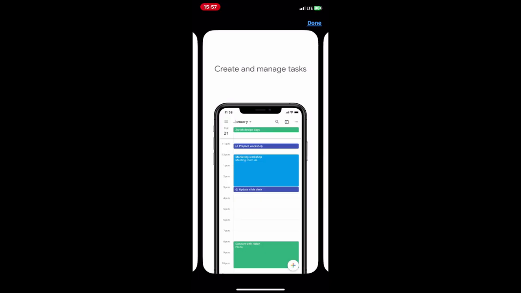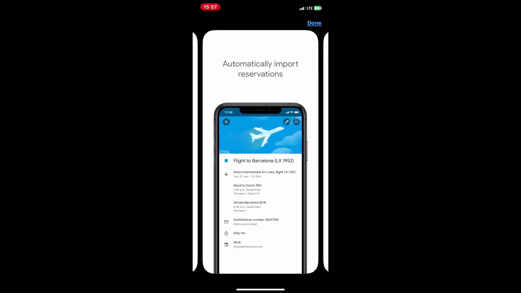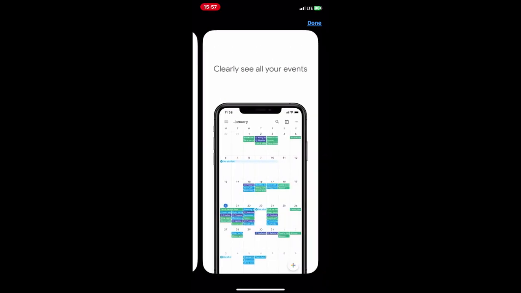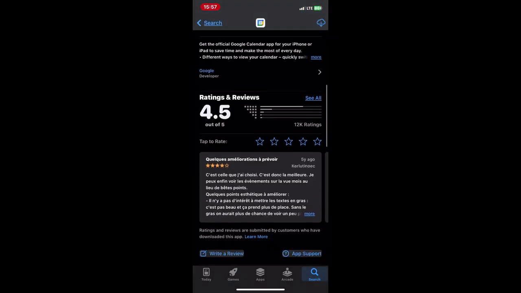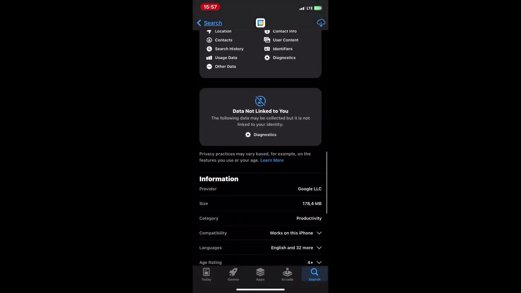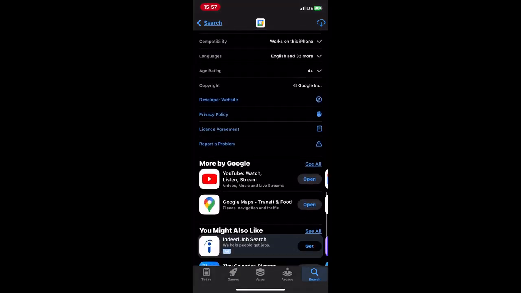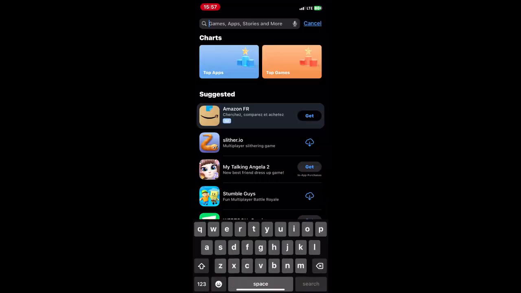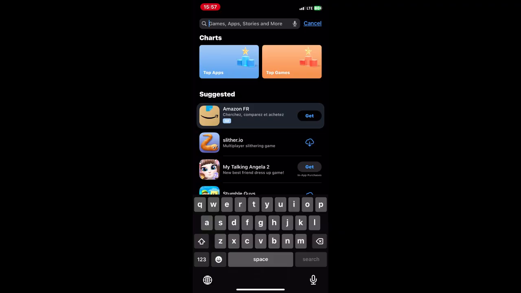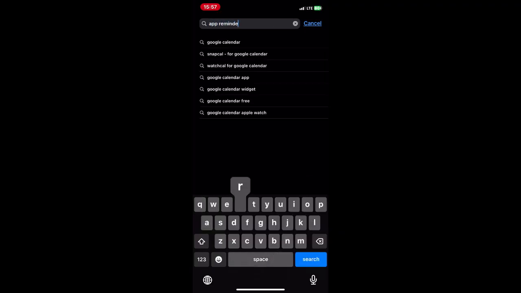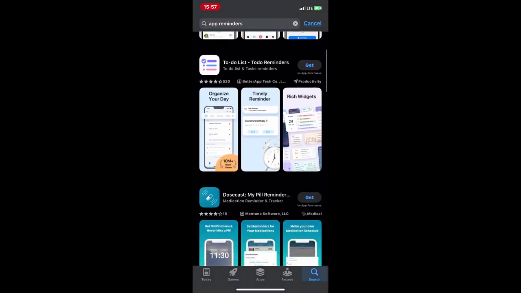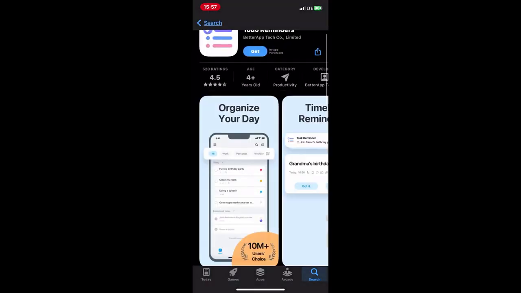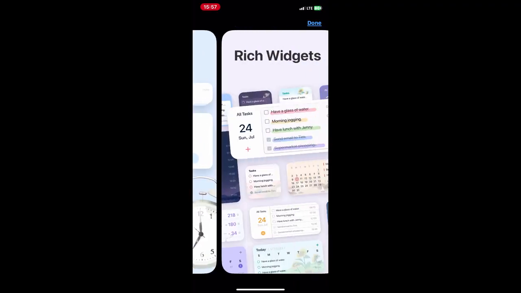There are many great calendar and reminder apps available, both free and paid. There are two popular options to consider. The Google Calendar, which is a user-friendly option that integrates seamlessly with other Google services like Gmail, and Apple Calendar, which is pre-installed on iPhones and Macs, offering a clean interface and tight integration with Apple devices. And reminder apps like Apple Reminders, which is straightforward and integrated with Apple devices, and Todoist, which is a powerful option with features like recurring tasks, subtasks, and priority levels.